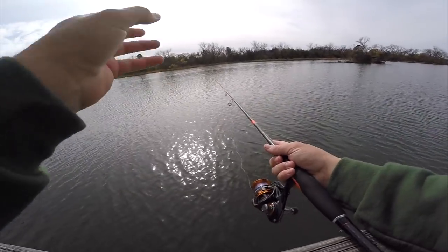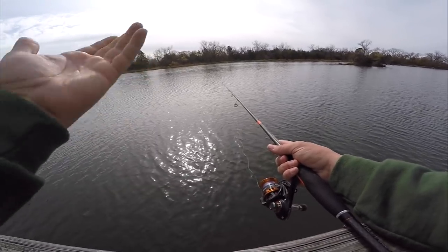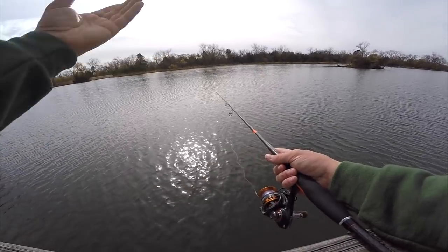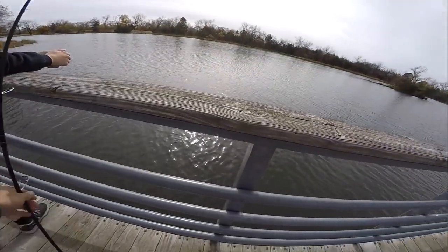And I think the reason why the bobber worked is because it keeps the salmon eggs suspended. I don't know if I bought the wrong ones. Every time I've ever done this, the salmon eggs have floated, but this, they're not floating. I did something wrong here, I'm not sure. But the bobber keeps it suspended and then the bobber just floats. And then the trout come and get it. So that's what Austin's strat was for catching that fish.